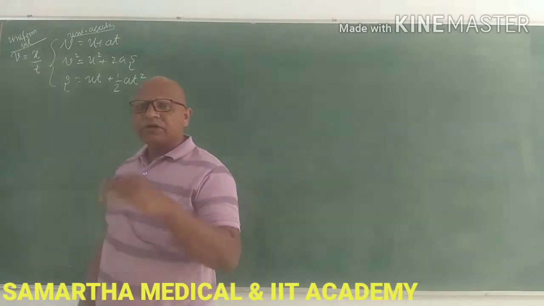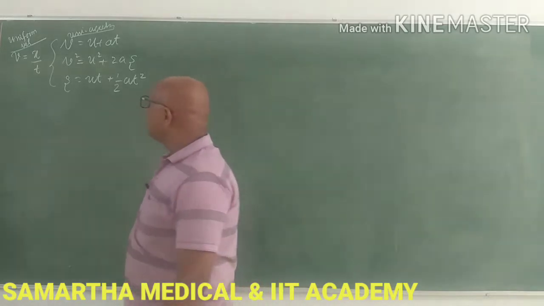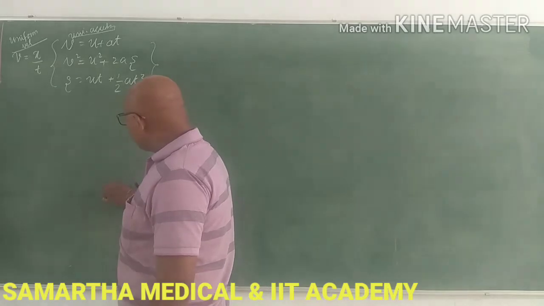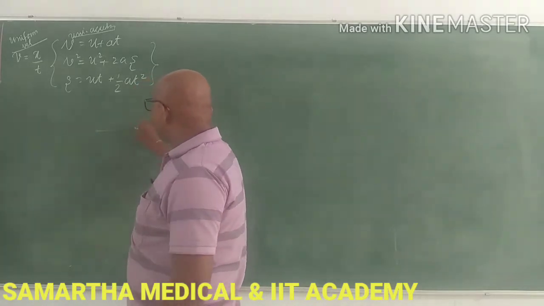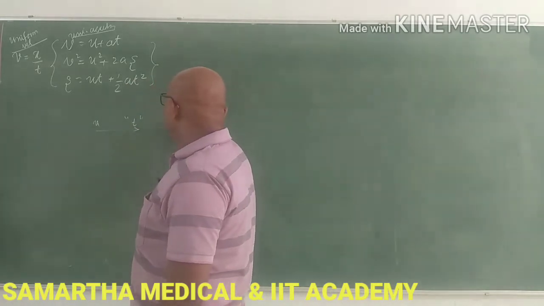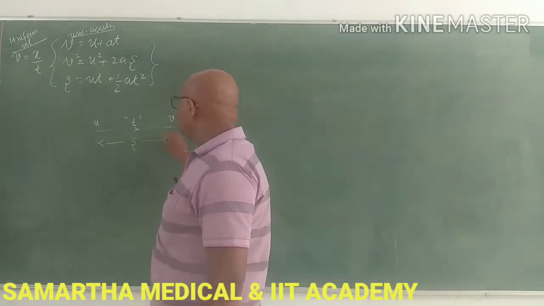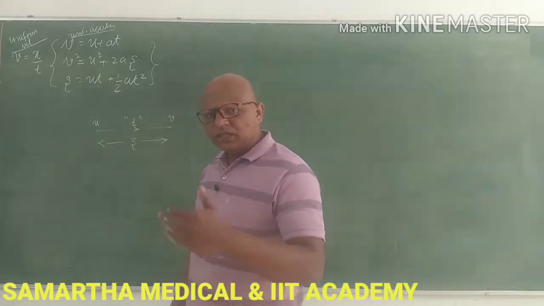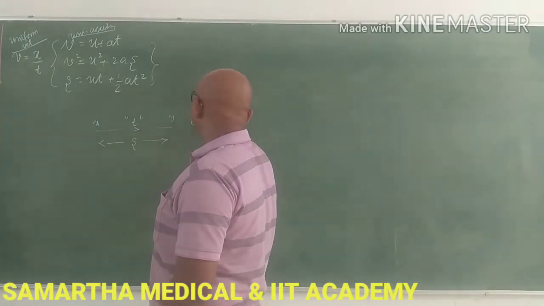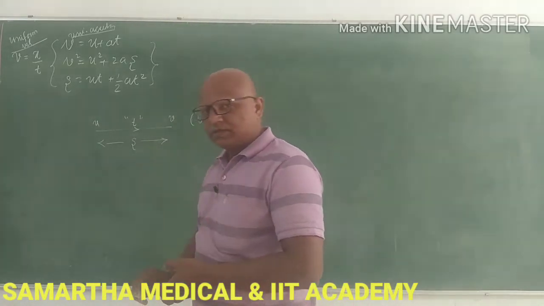There is another formula for average velocity too, because that is total distance by total time taken. We have already seen that. And these three equations we always use. Suppose a body is moving in a straight line with initial velocity u. After some time, its velocity changes to v. In the meanwhile, it has traveled a displacement s. This is the situation where velocity increases, v is greater than u. Then we use these equations.